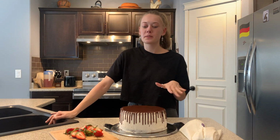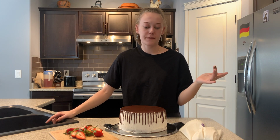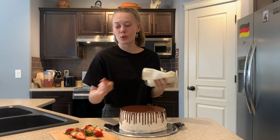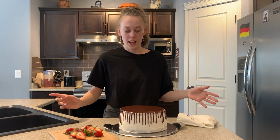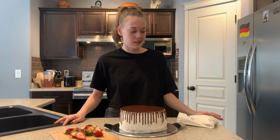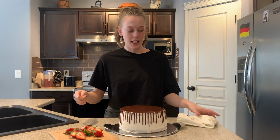Okay, the ganache has pretty much set now, so it's not quite as runny. So I'm just going to finish the cake by decorating with some leftover whipped cream and those strawberries that we cut. Other than that, you can decorate however you want. I'm probably also going to write happy birthday on it because this is for someone's birthday. And yeah.